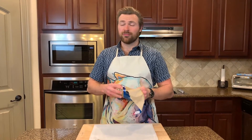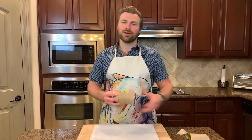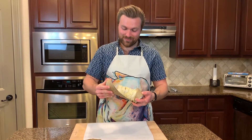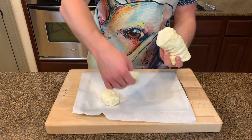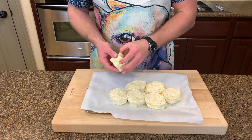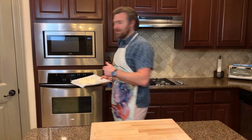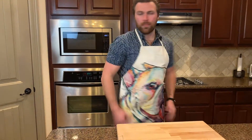We're going to make the biscuits now. I'm not making my own biscuits for this one because I want you guys to be able to follow along easily — making biscuits from scratch is a lot of work. Let's pop these open and arrange them so they're touching on each side. This allows them to be extra fluffy, which is exactly what we want. Follow the instructions: 325 degrees for about 19 minutes.